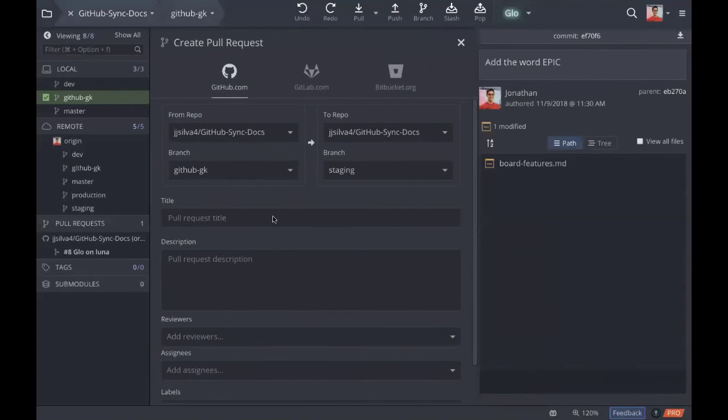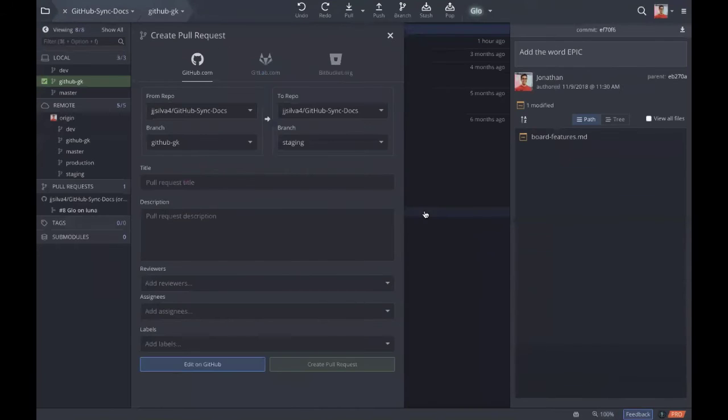And because you're integrated with GitHub, you get access to this really nice UI where, and I'll even just try to zoom out a little bit. Let me see if I can fit this in a bit more. There we go. So by dragging and dropping, you pre-fill this section at the top. Which branch do you want merged into what, right? I want GitHub GK merged into staging. And then here's where I'll add epic change.